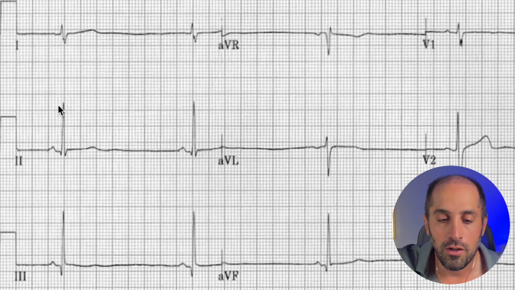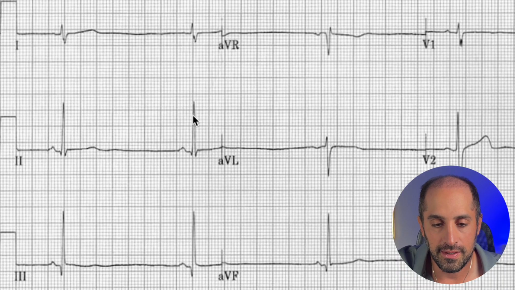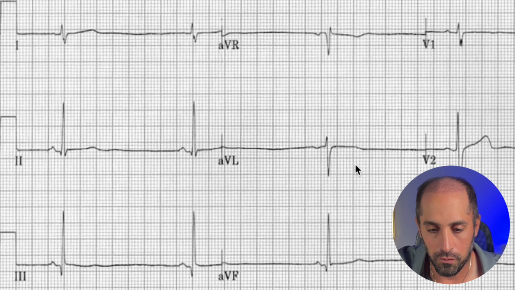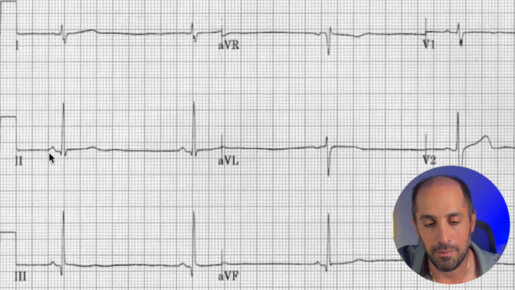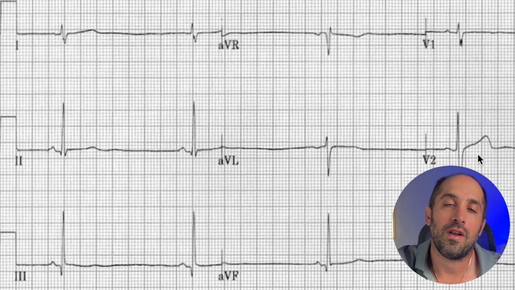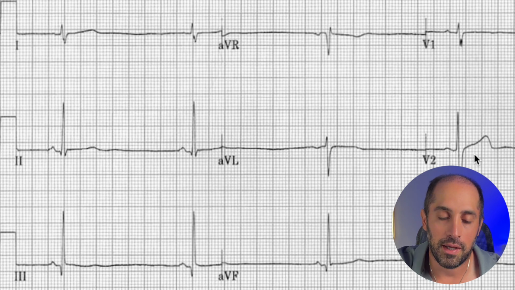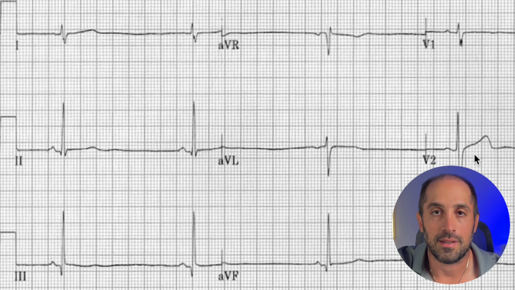But that still doesn't mean you have sinus bradycardia, because when you have complete heart block and dissociation between the atria and the ventricle, the P waves will march out regularly. But we have to do the same thing with the QRS complexes. And if you do that, you'll see regular intervals. But this is key. Then you want to make sure there's a good relationship. That is, the P wave is coming before the QRS each time. And you can clearly see that here. So now we can say that this patient has sinus bradycardia.